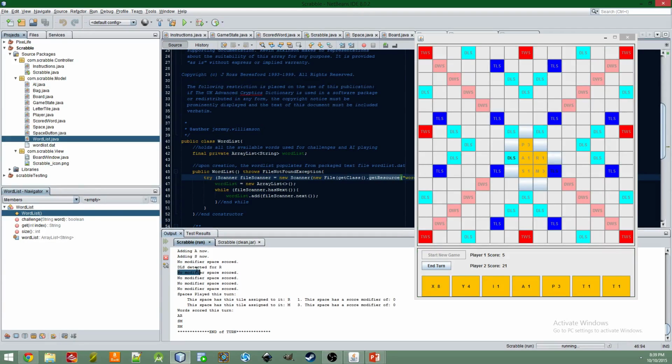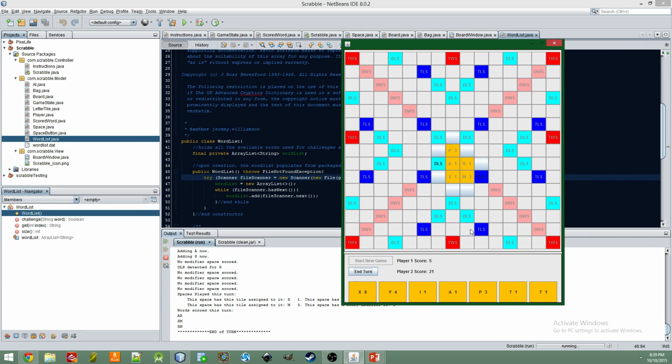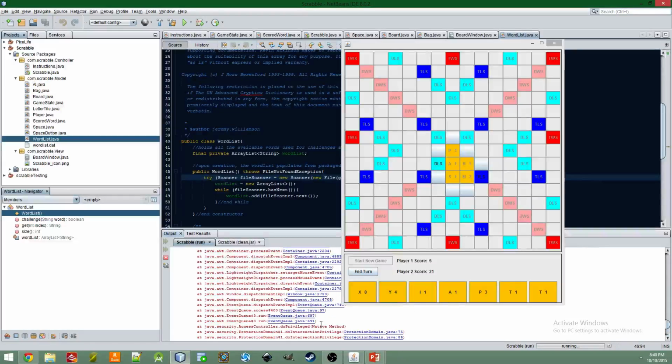It'll tell you right here, a double letter score detected for the R, and it should score correctly. And it's going to add for all three of these words, which isn't correct, but like I said, the latest version is right. All right, and that's pretty much it. And then there's an error right there because I ended turn without playing any tiles.